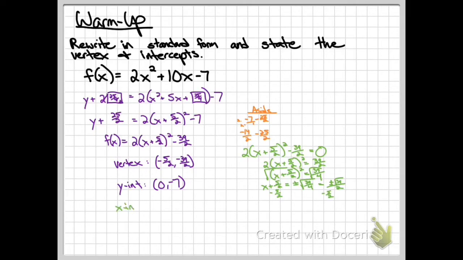So my x-intercepts, there are 2 of them. That's what the plus minus means. And they are also a point. I'm going to minus 5 halves, so -5 halves, plus or minus square root of 39 over 2, comma 0. Some of you might notice that they're both over 2, so you could also write it like this, which might look a little more familiar when you solve quadratic formula. Your answer ends up looking like that. So, warm up, and hopefully you guys understood most of that.